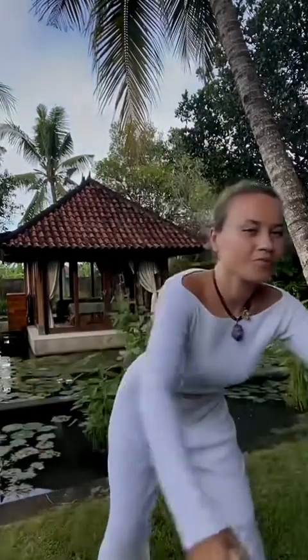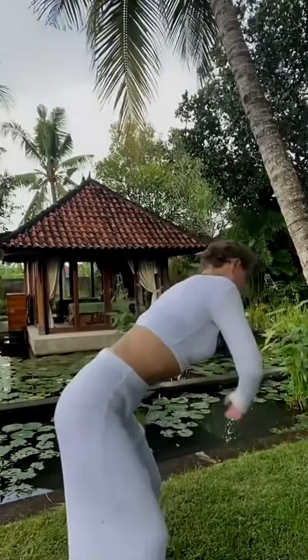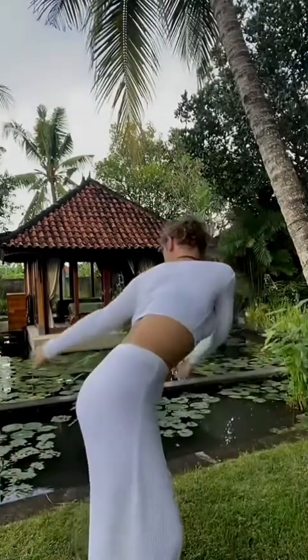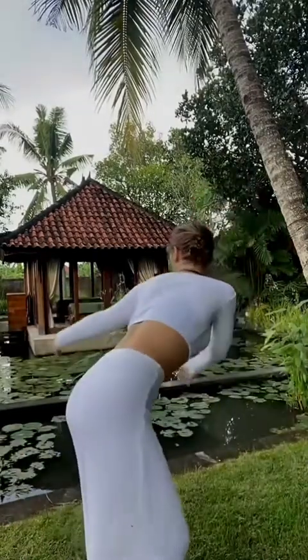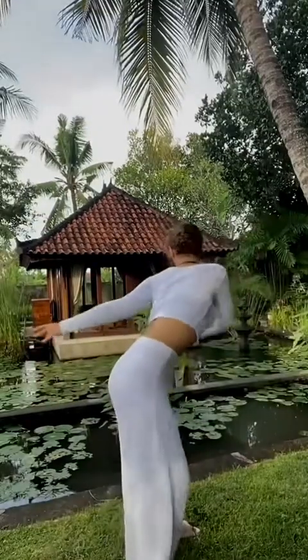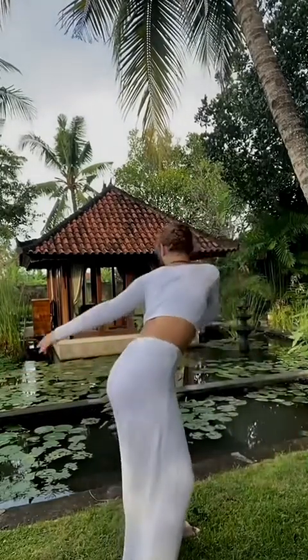Okay, good job. Open your feet wide. And you can push here. 1, 2, and twist more. Good job. Inhale and exhale. Inhale and exhale. Inhale and exhale.